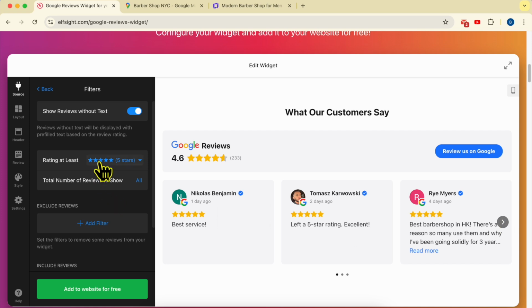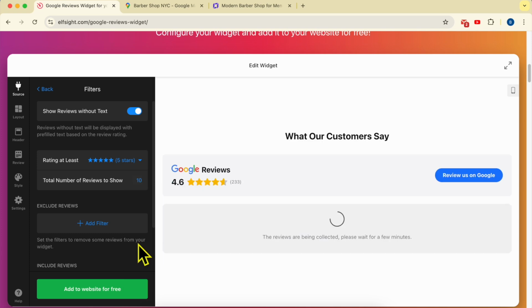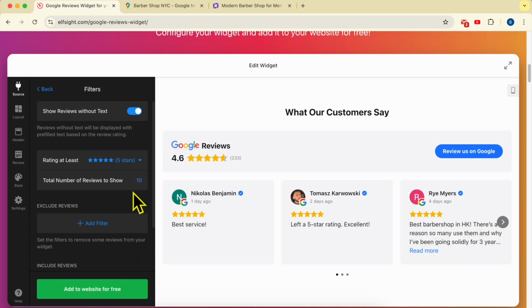You can limit showing reviews with 5 stars at least, 4 stars, 3 stars, or show any rating or show any Google review. Now you can also edit the total number of reviews to show. You can limit, for example, let's say I only want to show 10 Google reviews. You can select it from here or go with all Google reviews.